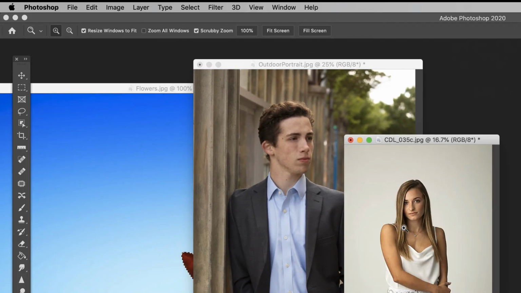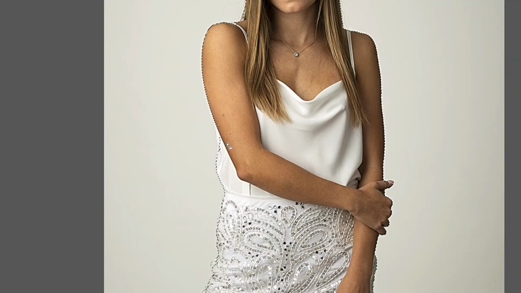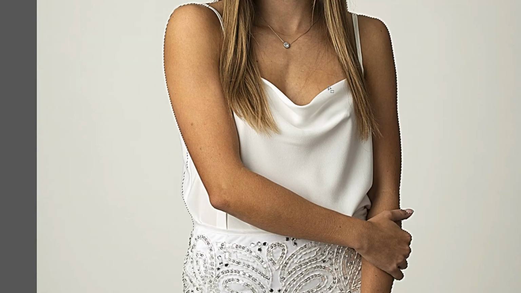Let's look at one more. Again, let's start out with a rectangle. See how we do just right off the bat. Really not too bad. It left this spot in the back, but it did pretty well up here. If we get in a little closer, we'll see it's missed a little bit of the shirt as we predicted, so let's go ahead and add that back in.